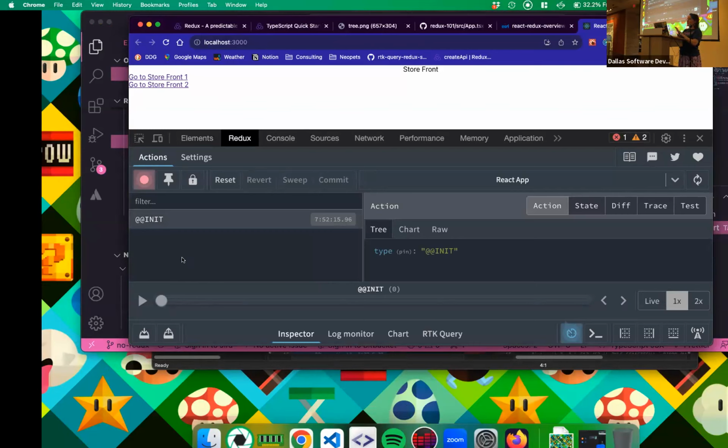Now this is the part where I have to apologize and I have to pull up a diagram and explain some of the vernacular. I want you to ask questions. I'm going to repeat myself several times because this is where Redux kind of starts to suck. So just ripping off the Band-Aid. But you have to understand this.